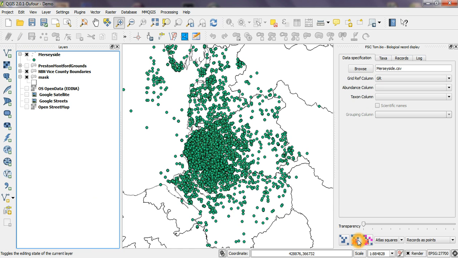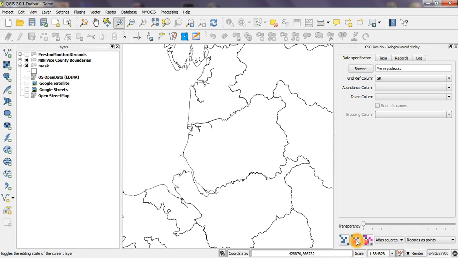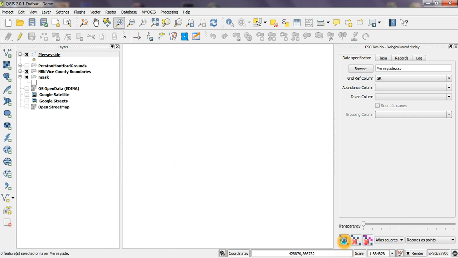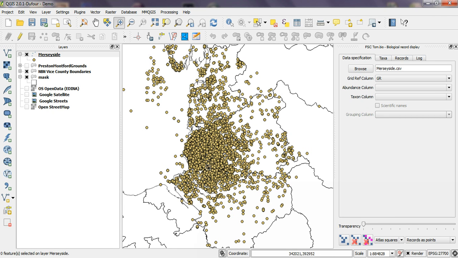So although these are temporary layers, you can, if you wish, save them as permanent layers. This button here will delete the last layer created, and this button will delete all open temporary layers. So I'm just going to do that to show you. Create it again. Notice that these have come out in a different color this time. QGIS randomly selects a color when these layers are created, but in a minute you'll see how we can control that just like we can any other layer.